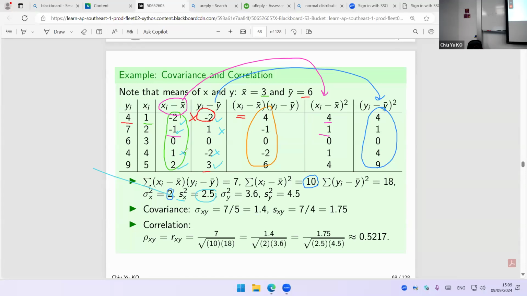Usually 0.5 to 0.7 is called mild, okay? Beyond 0.7, we will say something good, okay? Below 0.5, usually we don't say anything, it's a little bit too weak. Usually 0.5 is the threshold where we say it is possibly worth some further investigation, okay? So it's mildly strong, so we can do something.